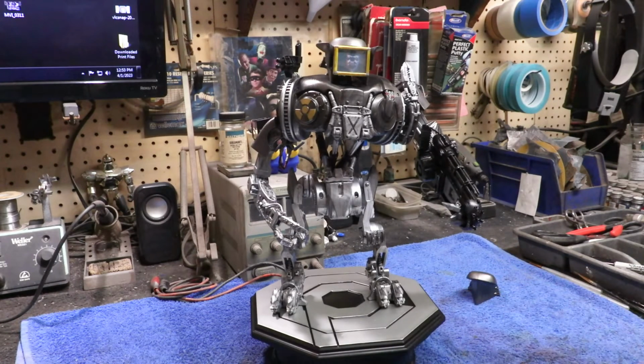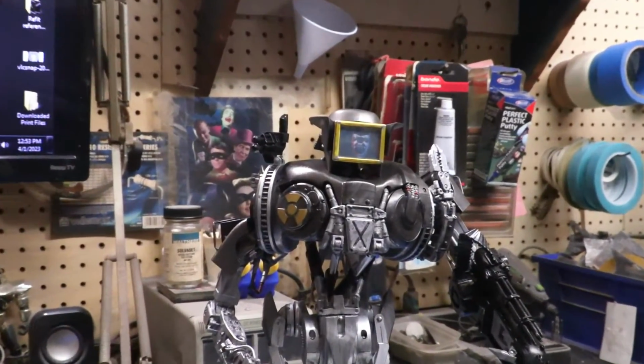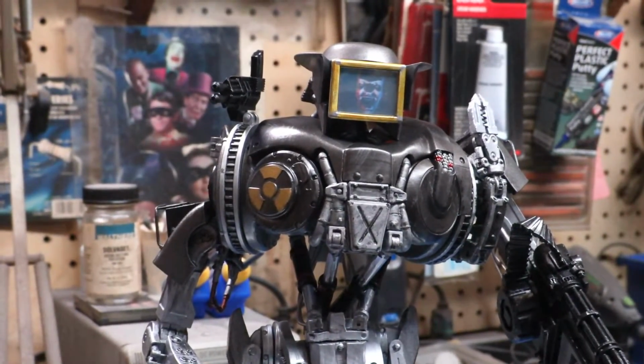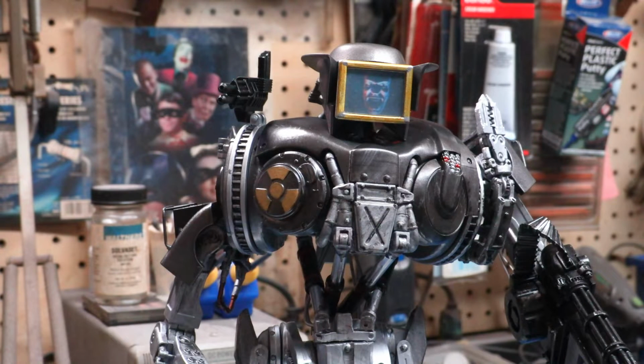And shout out to Kenny May out there for putting together this awesome tribute build. We'll go ahead and zoom in on this head here a little bit for you. Get a little bit better shot of the upper half there. And thank you to Kenny for putting together this celebrating the life of Chris Cortell tribute build. Maybe this will become an annual thing so that we don't ever forget Chris. I know nobody will.